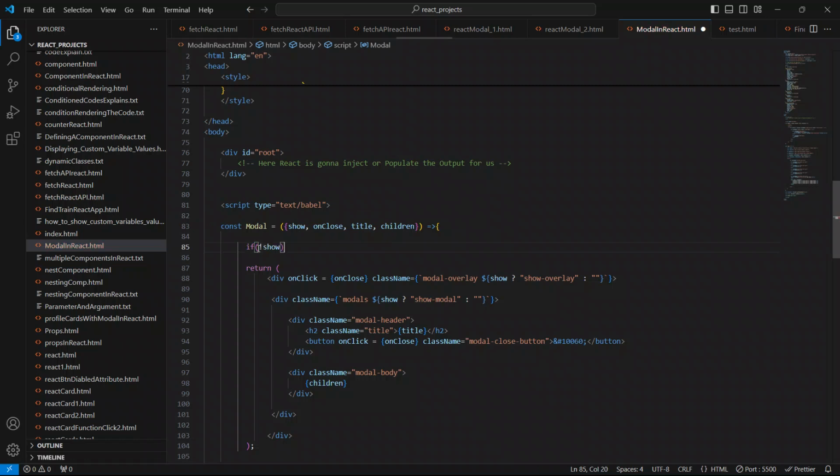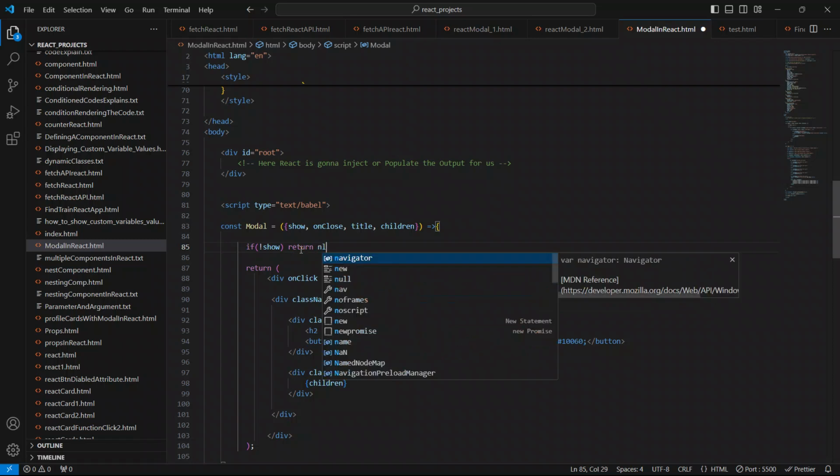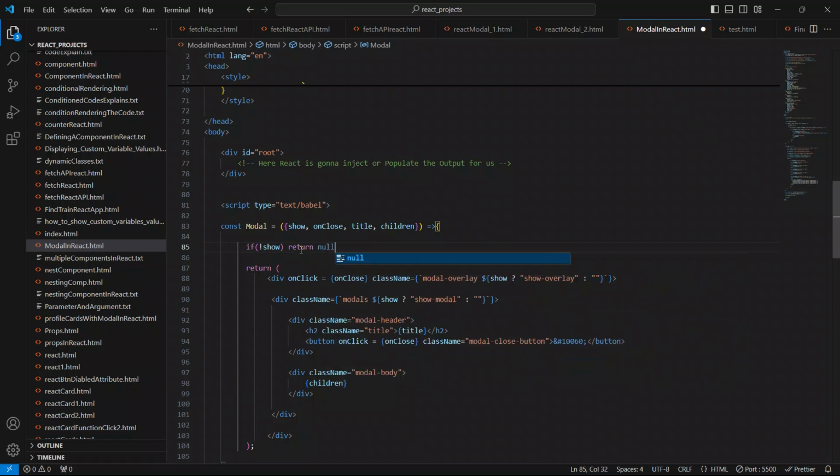If this is the case, we will just say return null, to hide the modal. This is the comment, I'm writing it for you. So hide the modal initially.